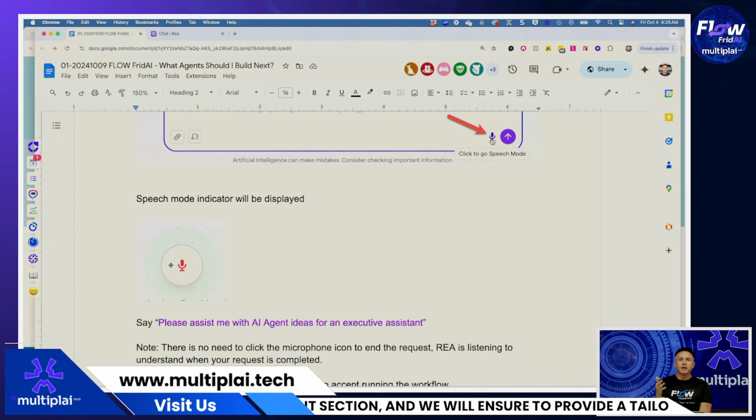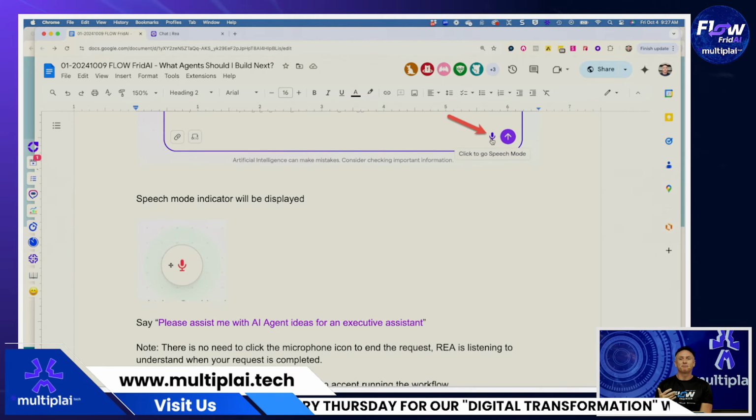Now, you can use this as like dictation and transcription by stopping the speech mode, and it will then convert that to text. But the more effective way to do it is just keep it open so you can keep interacting with Raya. Now, Raya is actually listening out for when you finish your sentence.